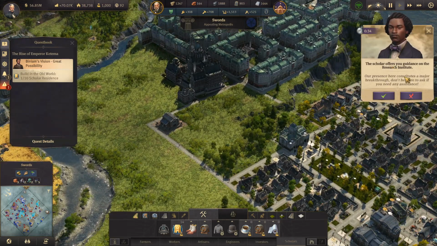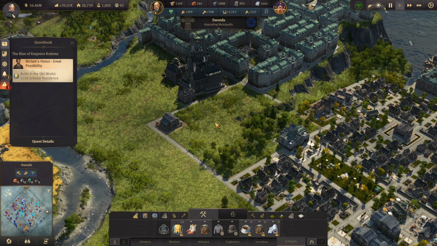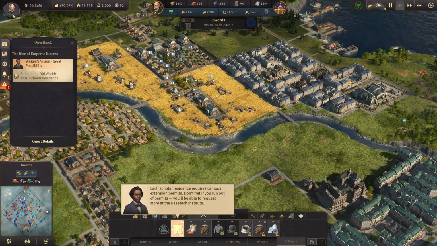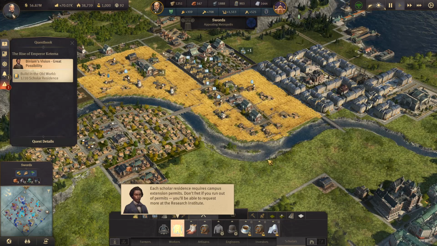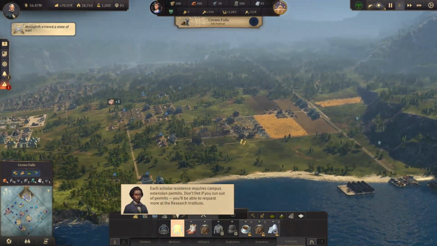Don't hesitate to ask if you need any assistance. I don't need any assistance, but I'm going to say yes just in case he gives you something. I don't actually know if he does or not, so just in case. But anyway, the farms are going to be industrialized, and the farms are largely going to move to Crown Farms, right? The place where space really isn't an issue.